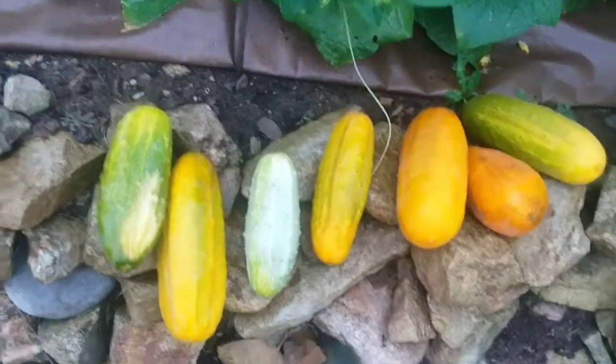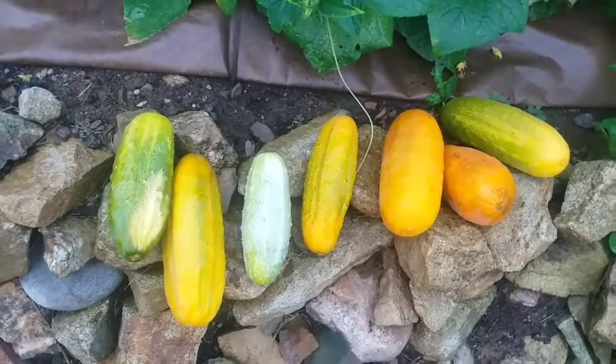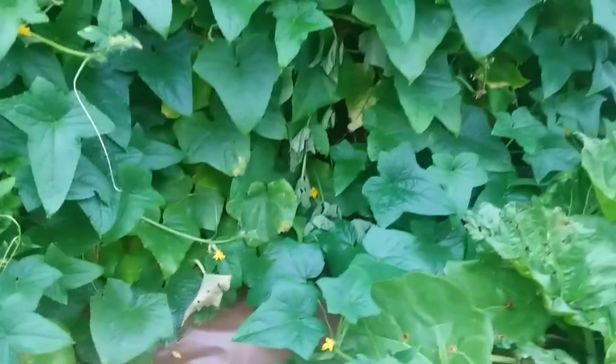I'm not going to save the seeds for this. This one, I'm going to give to the chickens tomorrow, because these are hybrid varieties. If I save the seeds, then the plants for next year won't be the same as this.